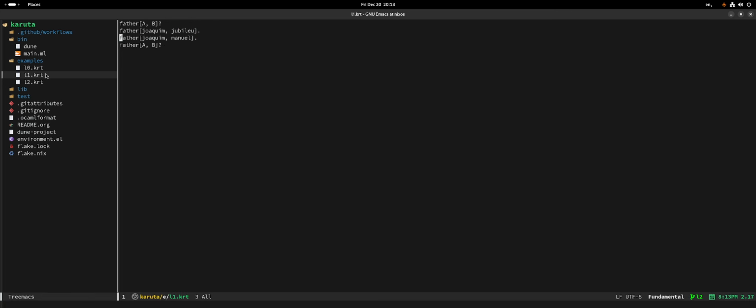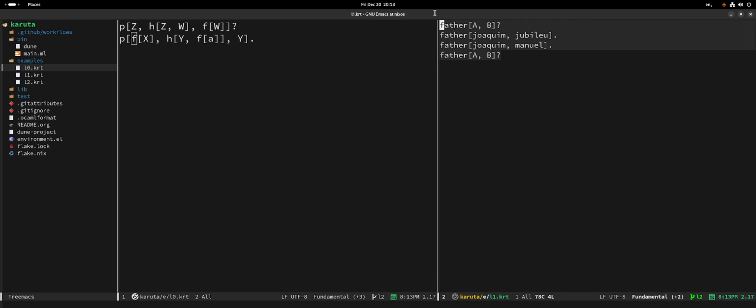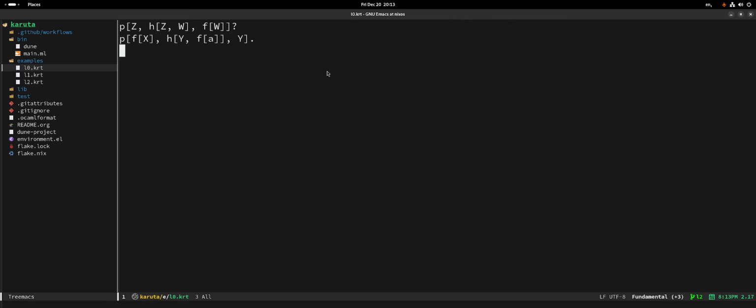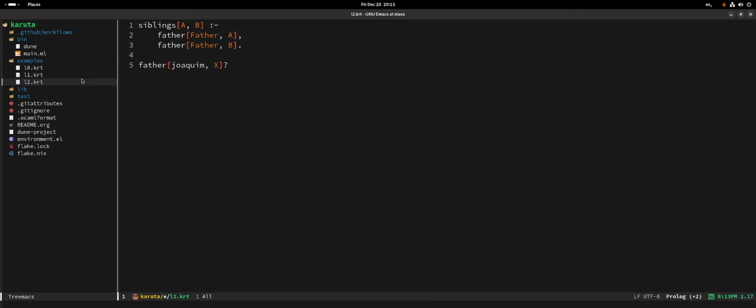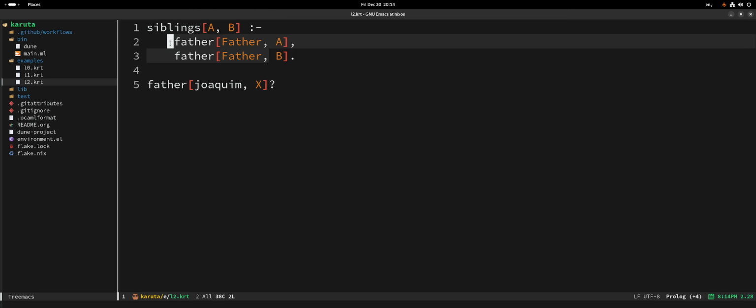The difference between L1 and L0, I actually don't remember what the difference is. I think L0 is only one fact. Yeah, it was just one thing. And then we did this thing, and today we are handling L2, which basically allows us to have bodies. This is not a fact because this has a body. This is a predicate, and this is a chain, as far as I remember.